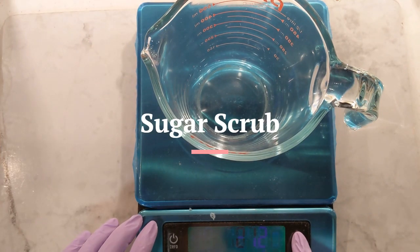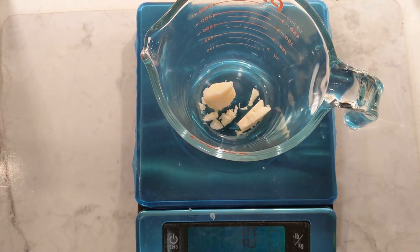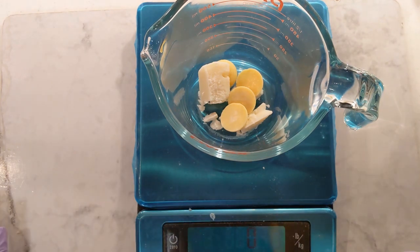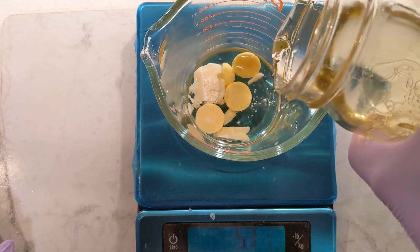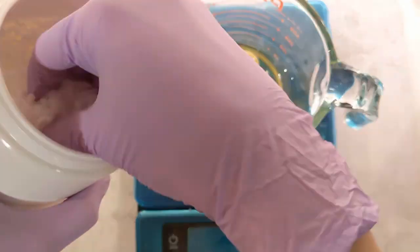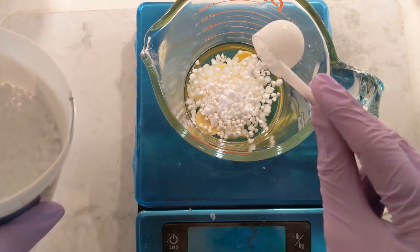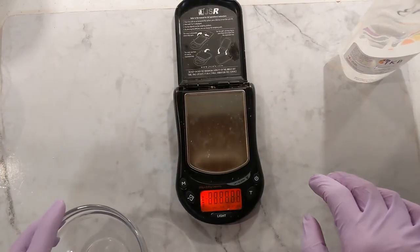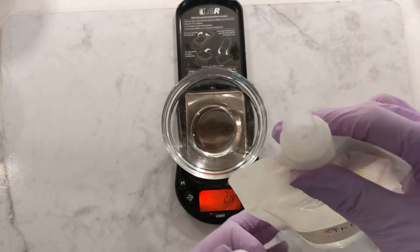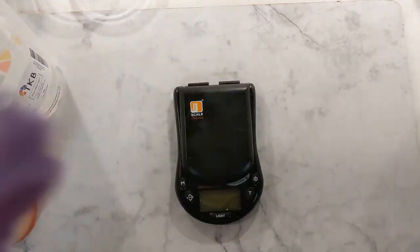I always love a good sugar scrub, and this is something both my daughters love to use, so we go through it pretty quickly. I decided this time to try a recipe from Whole Elise — she has a YouTube channel and a website with DIY skincare. This is an emulsified sugar scrub, which I have made versions of before. This type of sugar scrub mixes with the water creating a creamy lotion-like texture, leaving your skin smooth and silky and not oily or slippery. I didn't have the exact same emulsifying wax or oils she used, which could be why mine turned out quite oily. So I added quite a bit more sugar — I actually tripled the amount — ending up with a more exfoliating product and a lot more product overall.